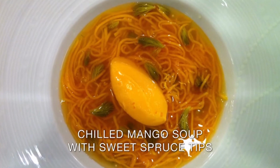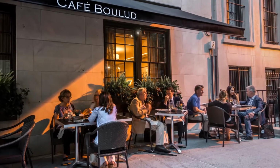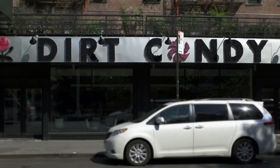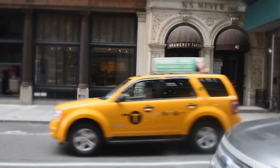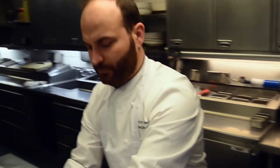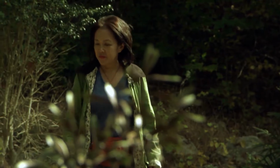It wasn't long after the book came out that Thomas started delivering foraged ingredients to some of New York's best restaurants. These are called gold moss. A lot of the chefs I work with are always looking for something new. They're very creative. And so she found something really unique for the pastry chef at Gramercy Tavern, Miro Juskokovic. First, she had to make sure it was safe. Before I would sell something, I would always make sure that there is documented evidence of it having been consumed by humans somewhere on the planet.